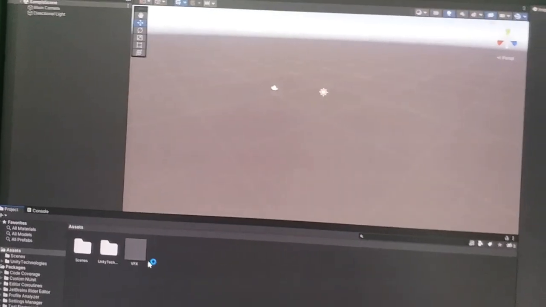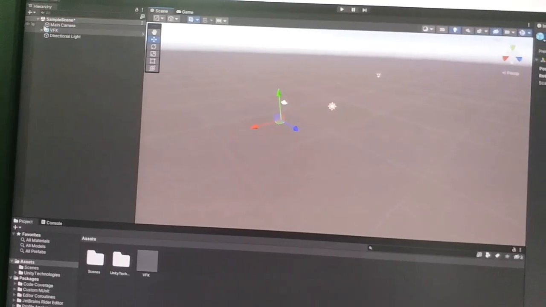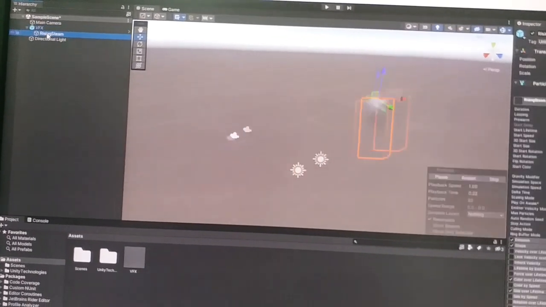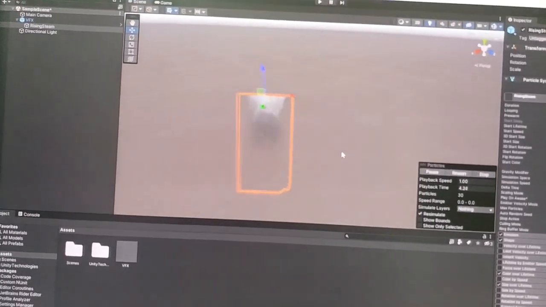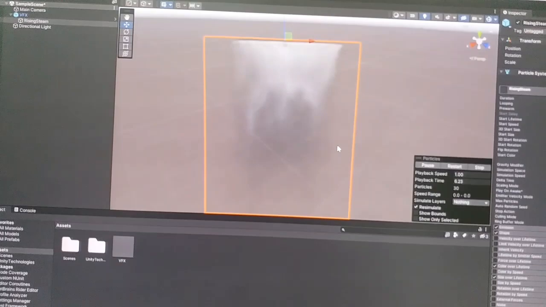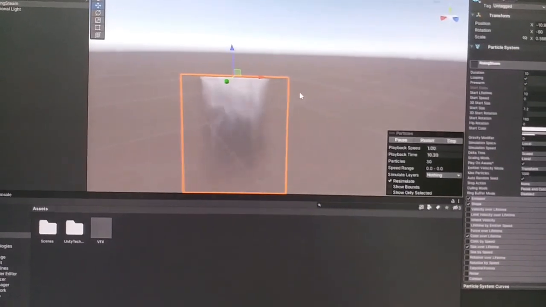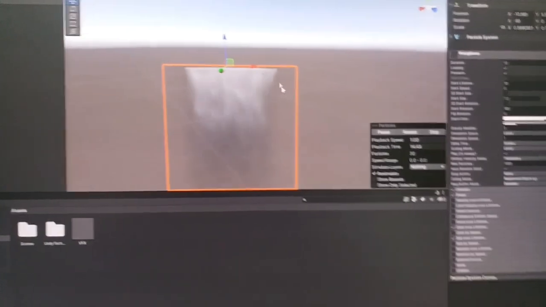Now viewers, what I will do is drag and drop the prefab named VFX in the scene. You can see that the waterfall particle system is clearly visible, and like this you can also create a waterfall particle system in Unity 3D.